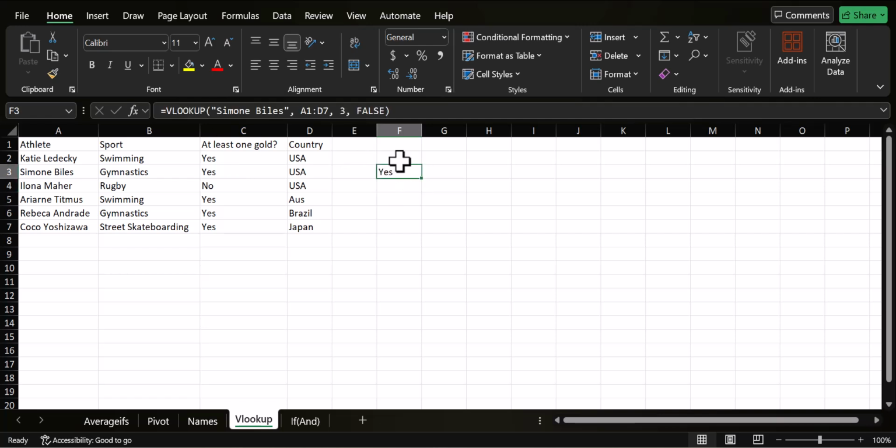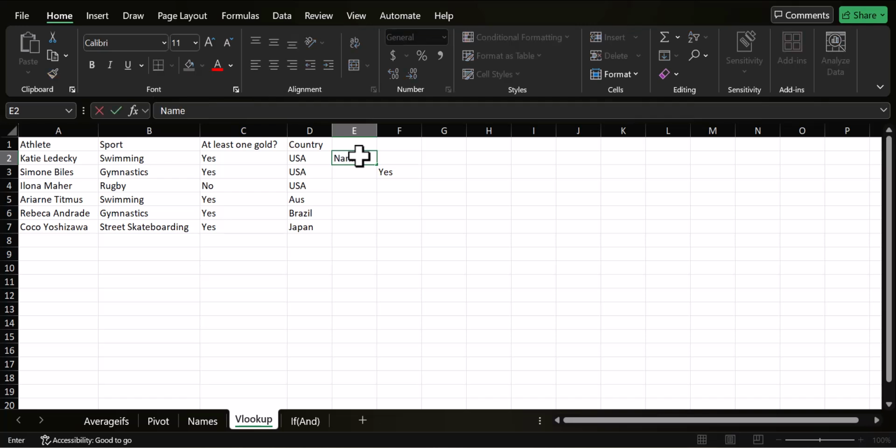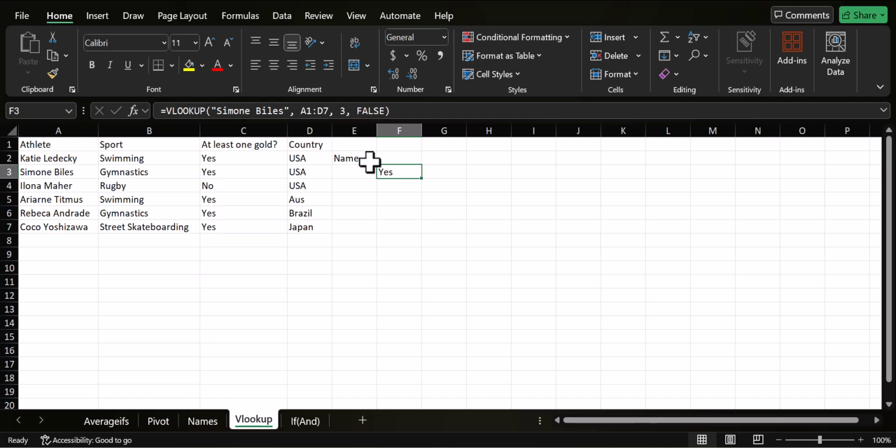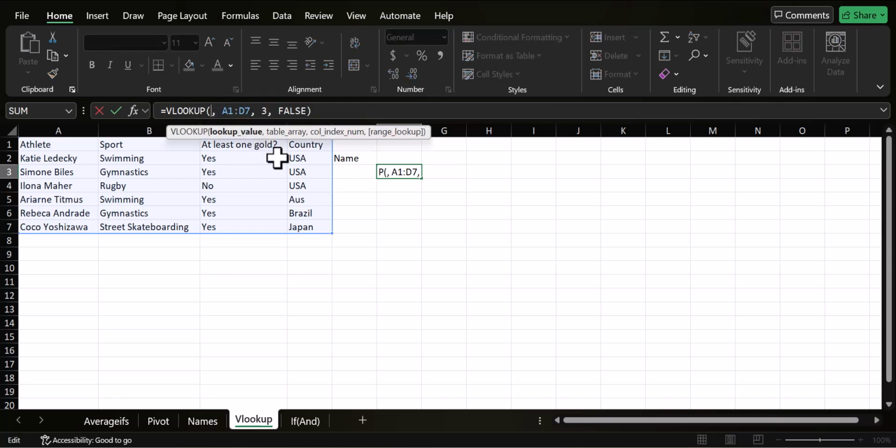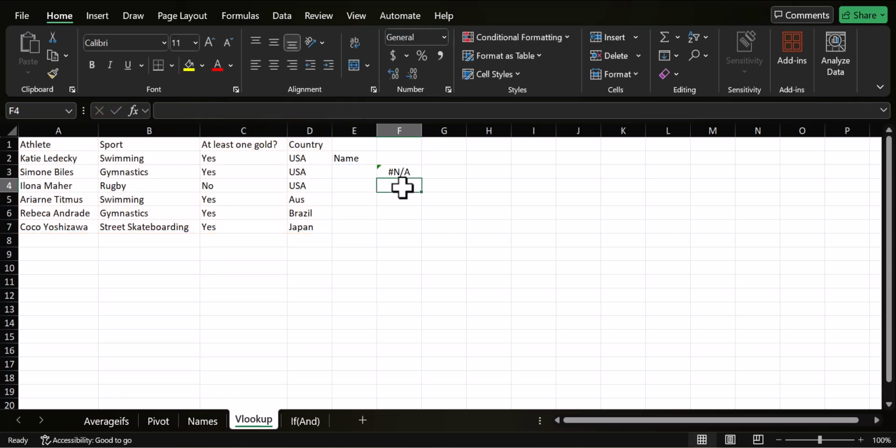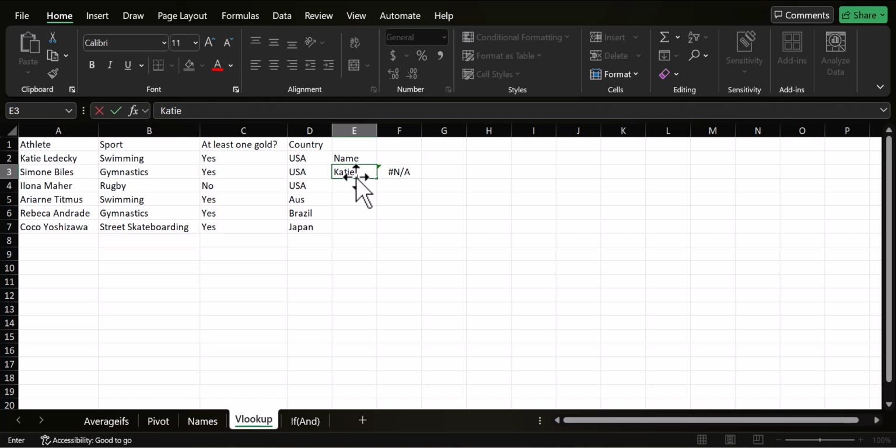Where this can become perhaps more useful is if you have a cell here, and rather than typing in Simone Biles, you can type in that cell value. Right now we don't have anything there, but let's say we wanted to look up Katie Ledecky, and you can see that that value changed.